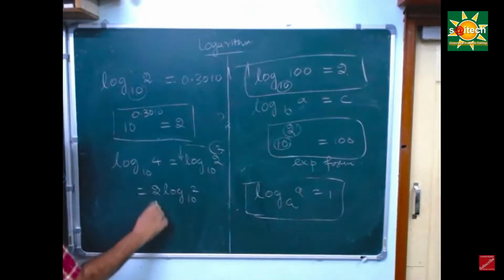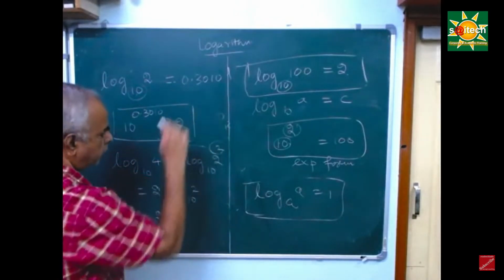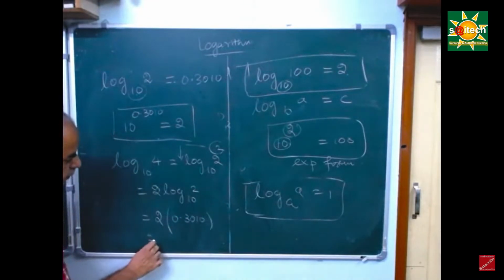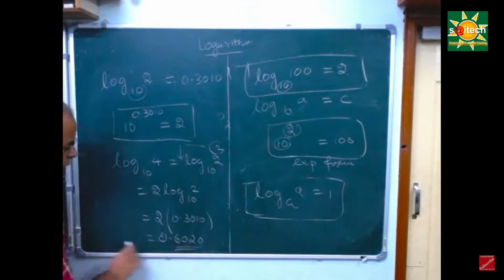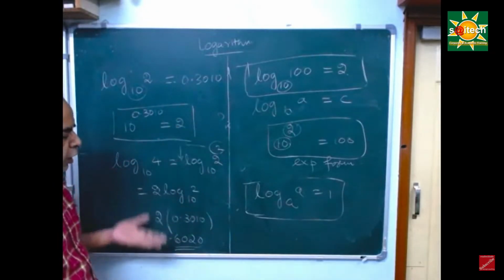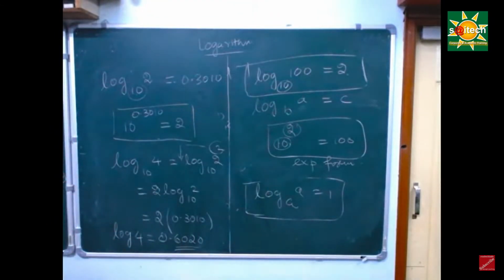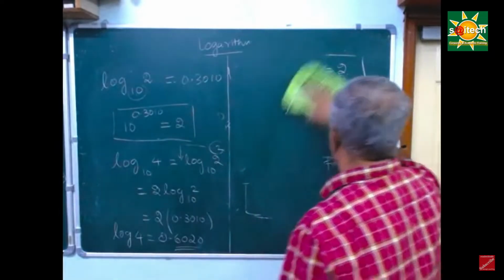Done. So 2 into log 2 ஓட value எவ்வளோ? 0.3010. அதை அப்படியே போட்டு 3010. Now you can multiply. So 2 into 3010 is 6020, 0.6020. இதுதான் log 4 ஓட value. அப்போ table-ஐ refer பண்ணாமலே we can obtain the value of log 4. Do you understand? Right. So இதை product rule-ஆக எப்படி பண்ணலாம்? இப்போ நான் power rule adopt பண்ணியிருக்கேன். இதை base பண்ணி product rule-ல் எப்படி இதை கொண்டு வரலாம்?